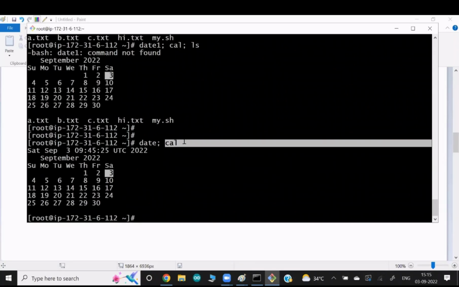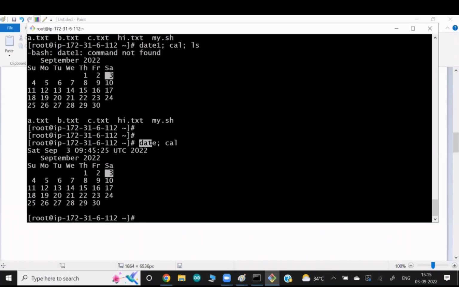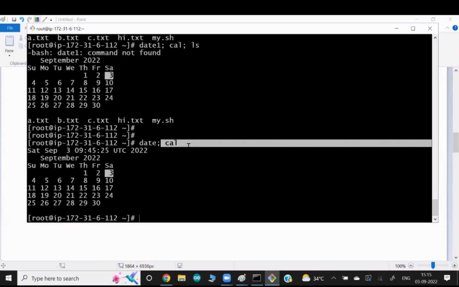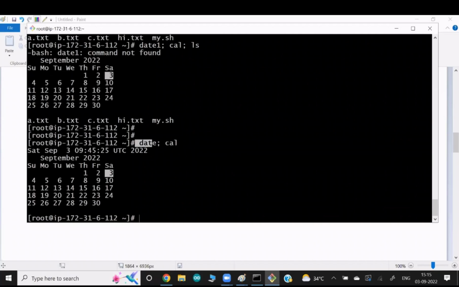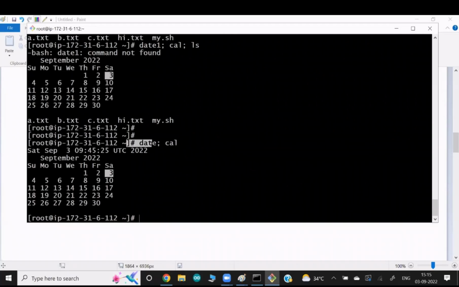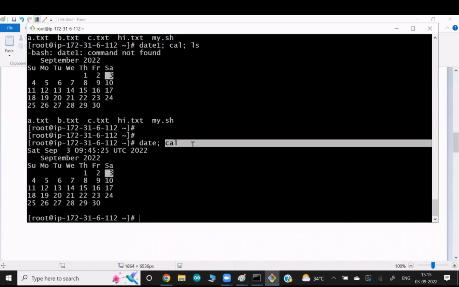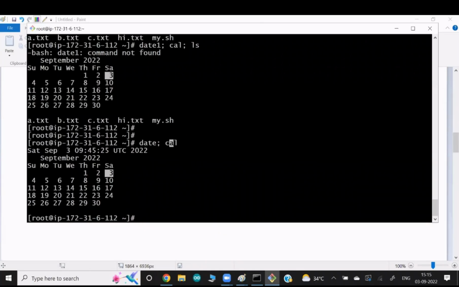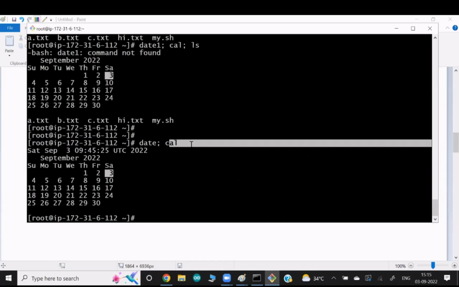You want to set up some servers. First, you have to install the software. If the software is installed successfully, then only I want to start the services. First, I want to download data, then I want to copy. First, I want to retrieve some information, then I want to transfer it by mail. But if retrieving the data has failed, then there's no meaning in sending the mail. So this kind of concept, we use very frequently.